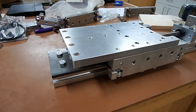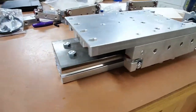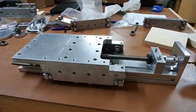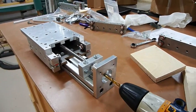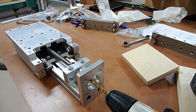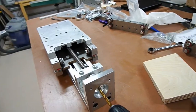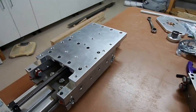I went ahead and assembled the Z-axis just to test it all out, and those are all those pieces that you saw laying there kind of put together. Instead of hooking on the motor, the motor shaft uses a quarter-inch shaft, so I'll just put a quarter-inch bit in there and hooked it up to a drill just to do a little test. I'll go ahead and show you how it all moves.